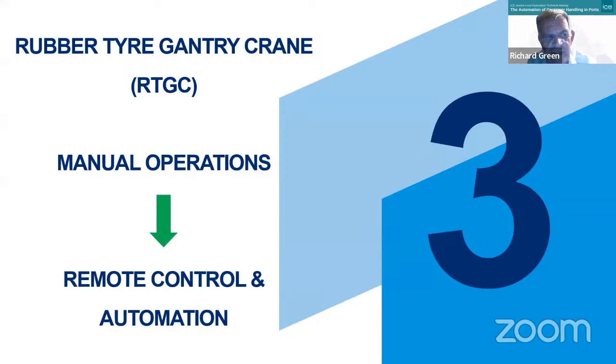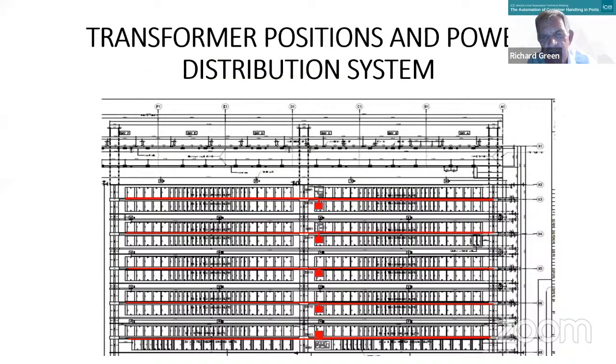Let's move on to the second one now, which is the rubber-tired gantry crane, RTGCs, from manual operation to remote control and automation. This diagram is a plan view of a typical container stacking area. The horizontal, or the vertical sort of lines that look like the bones on a fish, these are the stacking plinths that we have for the containers. The 40-foot containers generally go on the ends. The 20-foot containers generally go in the middle for safety reasons. The RTGCs don't have to gantry out too far into the lanes for the trucks.